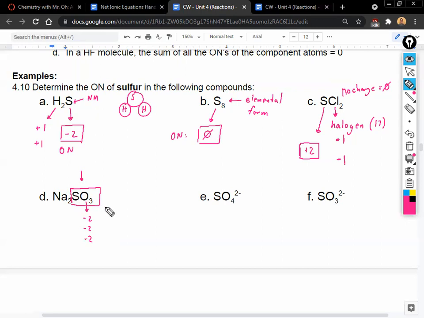Polyatomic ion, guys. Not -1. You guys are guessing. Yeah, it's -2. I know this is annoying, but if you take a look at your chart, it's right there. Maybe I put that there on purpose. That was part of my master plan, but I forgot. So SO3 is always going to be 2-. So we don't even need to look at the sodiums here. We said polyatomics always have to be.